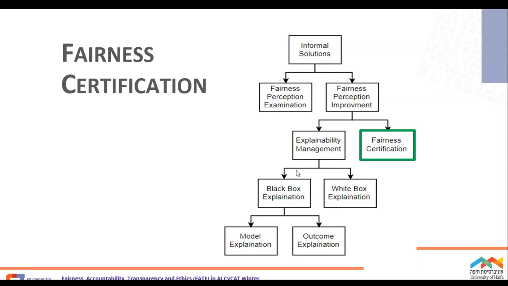We're talking about black box explanations. We're talking about explanations about how the model is working, how the model works, and we are talking about how the outcome has been reached. And when we are talking about black box, one way to do it is to use a large number of results, meaning that we have the input and we have the result provided by the black box.